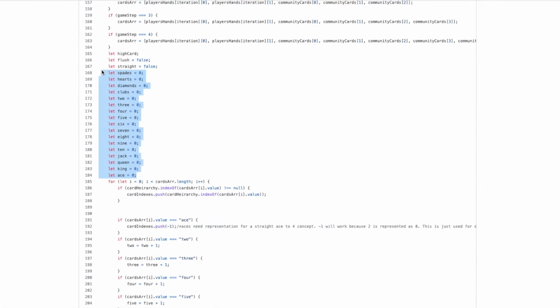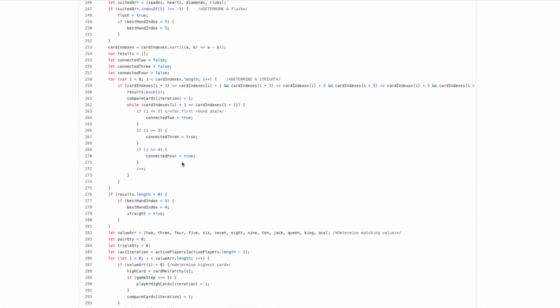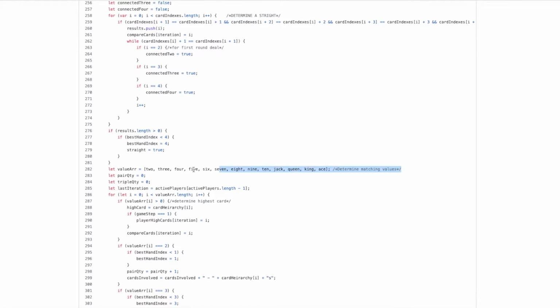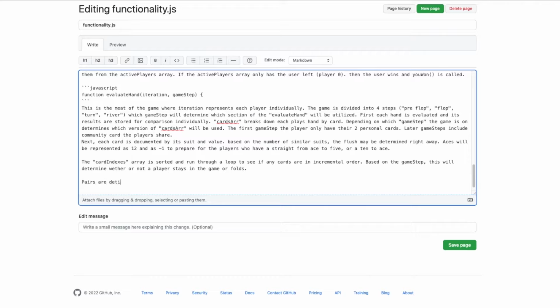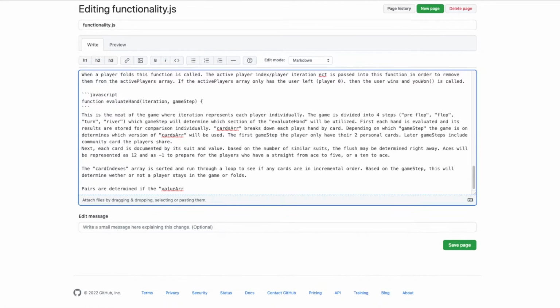And so that will tell the computer whether they should fold or not, based on whether they may or may not have a straight coming up. They won't fold if they have incrementing card numbers. So that'll keep them in the game.